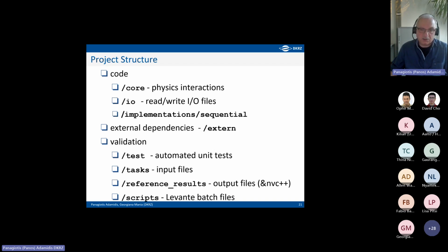And we have provided a bunch of scripts that you will use to run your task on Levante. We did this for your convenience because I think you will struggle enough with the coding of the MPI parallelization plus the STDPAR offloading. So we have automated the process of building and running and also post-processing, getting the results from your implementations in several batch files, which are in these scripts directories, which we will go through within the next minutes. At the end, you will have under implementations your own directory, STD, and here you will have the STDPAR implementation.